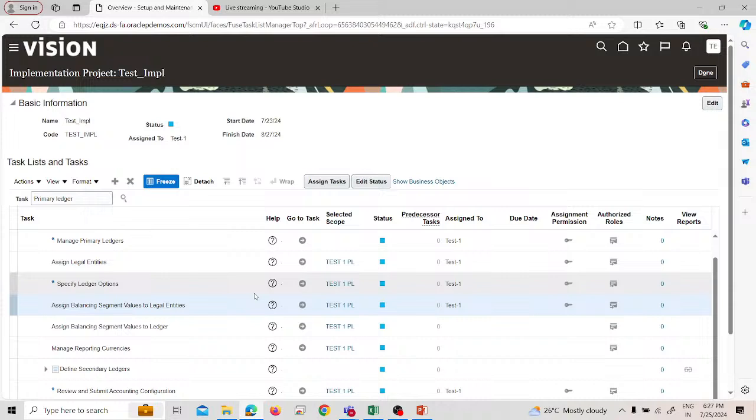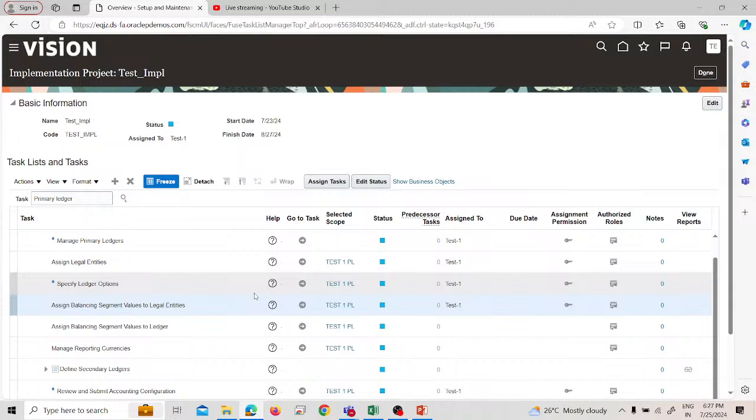Without two tiers, we will not be able to assign the user any role. So we first have to assign the roles from the IT security console, and then we have to assign those roles to the data access set, from the data access set for users.